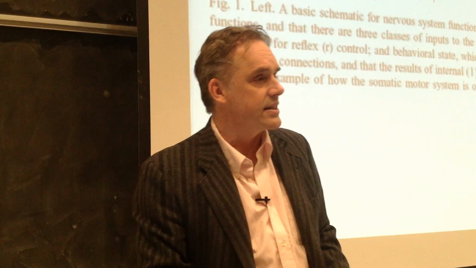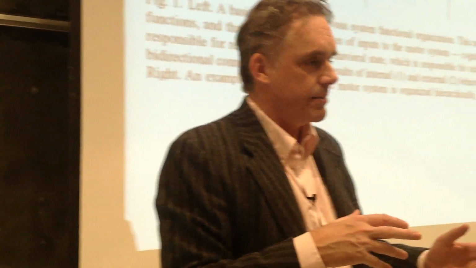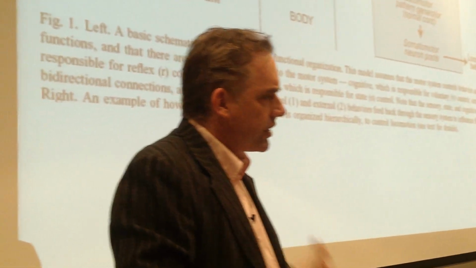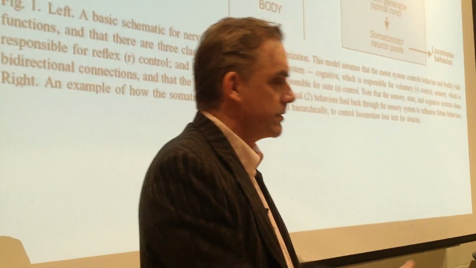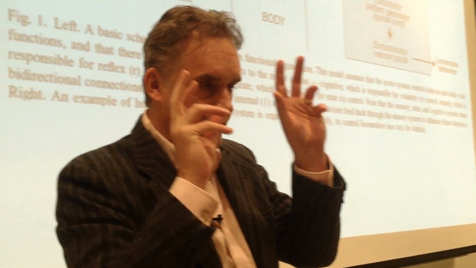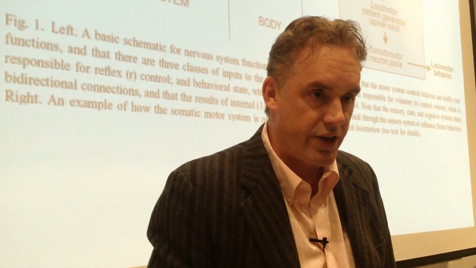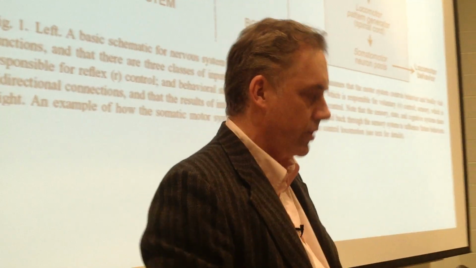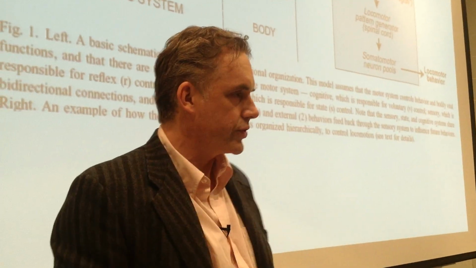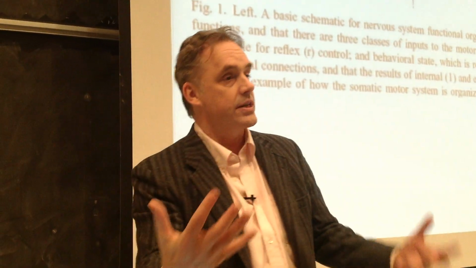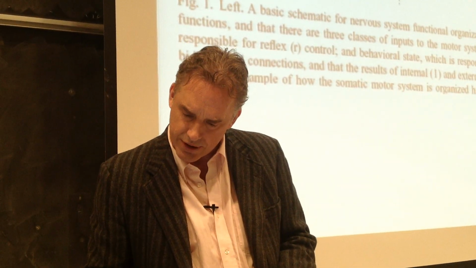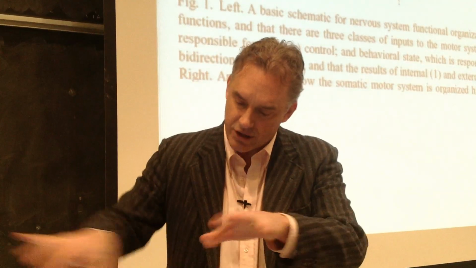And then the state system input to the motor system, the state system is your body monitoring what's going on inside of itself. The autonomic nervous system is part of the motor output system, and so the state monitoring system, and the hypothalamus does a fair bit of this, takes a careful look at what's going on inside you, and then activates different parts of your digestive and gut system that you have no conscious control over. And then obviously there's sensory system inputs too. So those are the three main inputs into the motor system, and that acts on the environment.